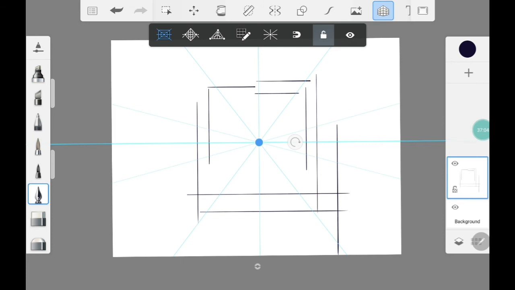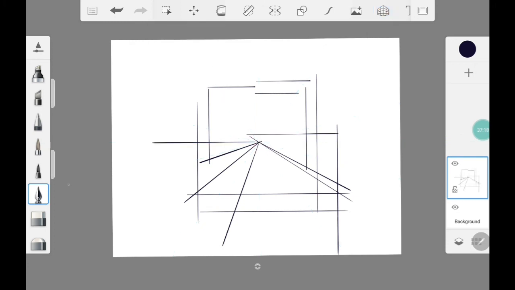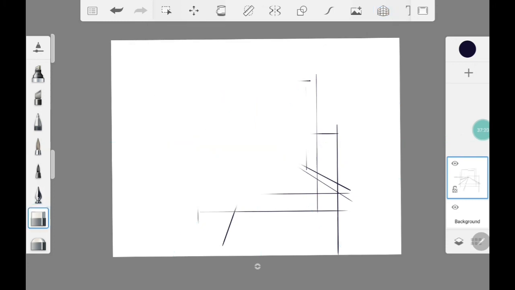You can lock it para hindi na siya gagalaw. Ganyan lang siya. Pang architecture. Yan yung gamit ng perspective guide mode.